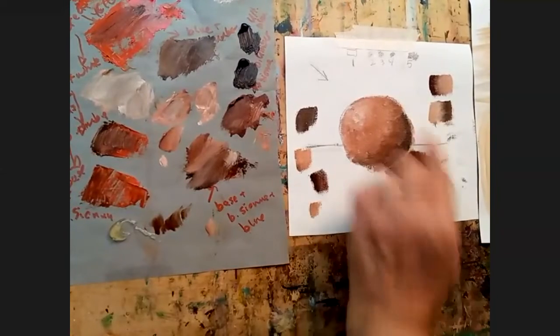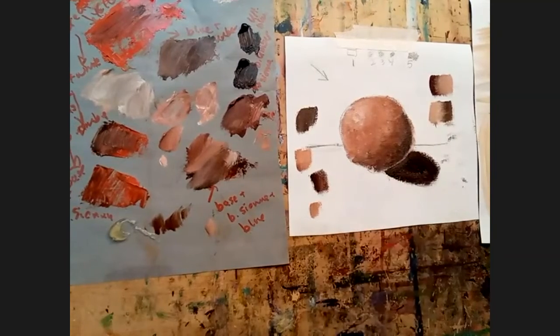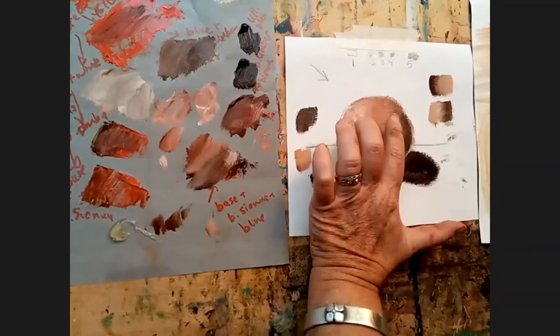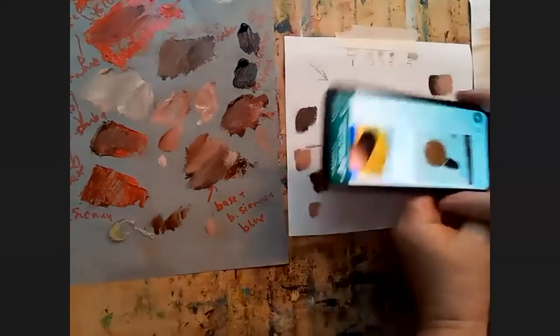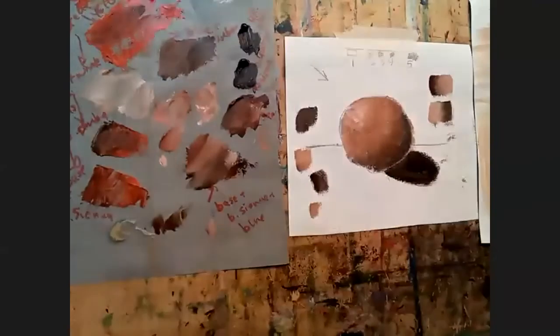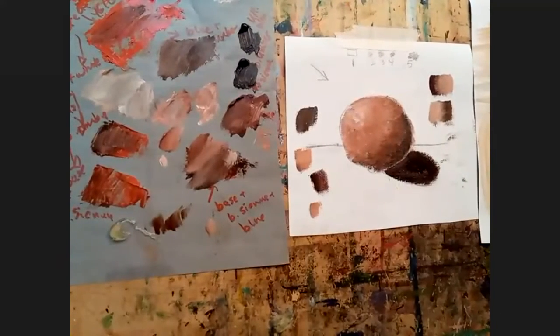And Pat, you have basically a singular solid colored ball. It doesn't look like that from here, but it is pretty similar. So it's not really dark enough. Here, I'm going to take a picture and send it across.